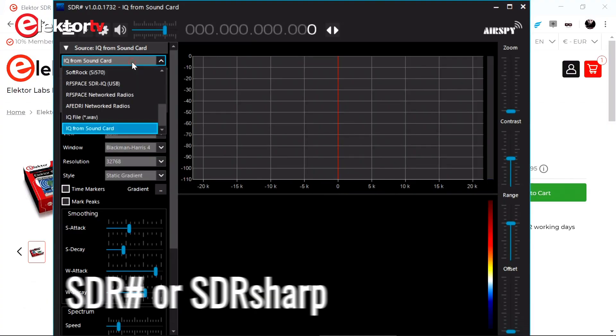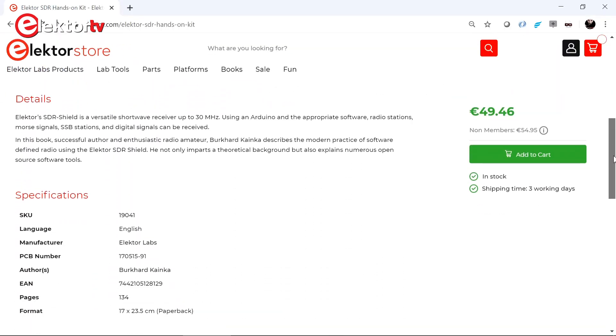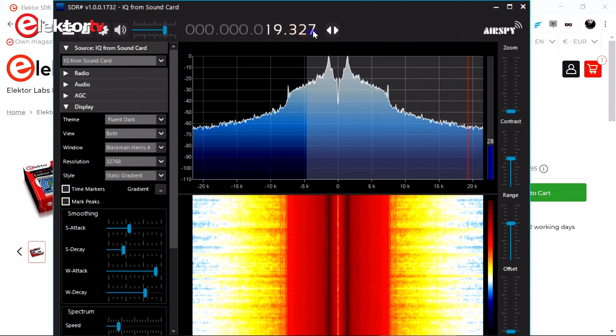Then the book moves on to SDR-Sharp by AirSpy, which offers more possibilities. In order to use it you must install a special SDR Shield tune tool that you can download from the kit's product page. Chapter 2 describes in more detail what you can do with SDR-Sharp. Chapter 3 talks about signal integrity and interference and noise problems and sources, and how to obtain the best results.